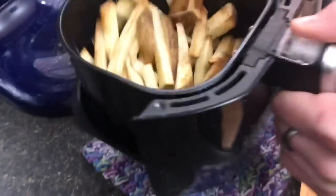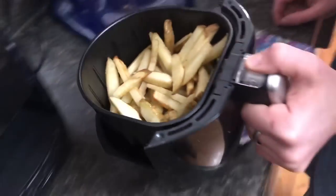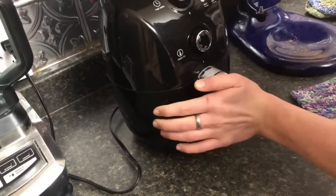Shake them up. You can't eat them yet. You gotta shake them up. Can we at least try it? And we're gonna put them back in because we gotta cook them for 10 more minutes. See that? Oh man, they look good too. All right, back in for 10 more minutes.